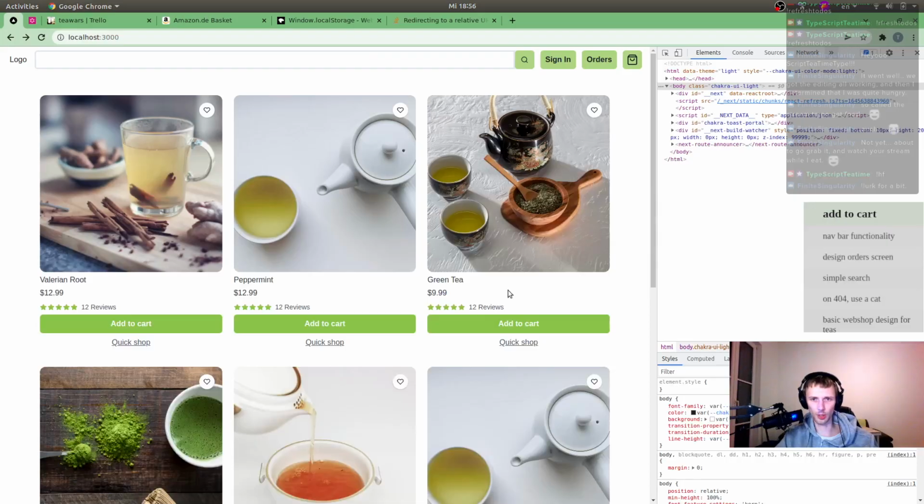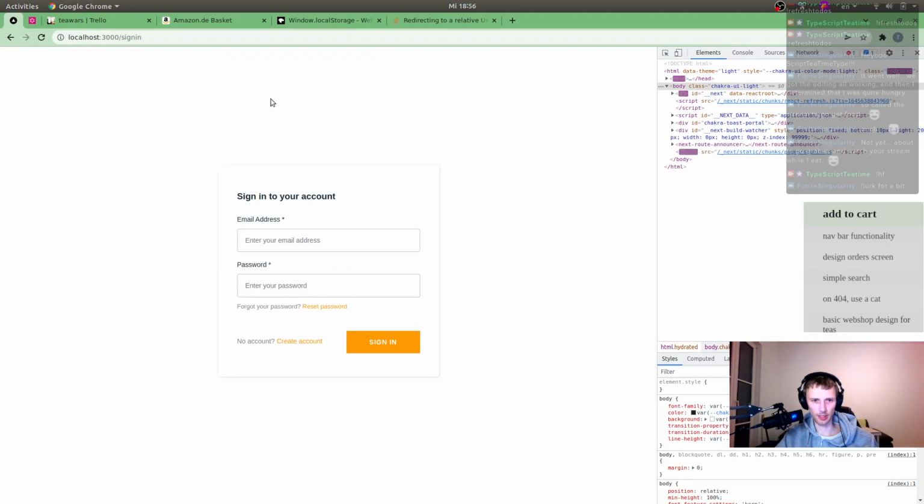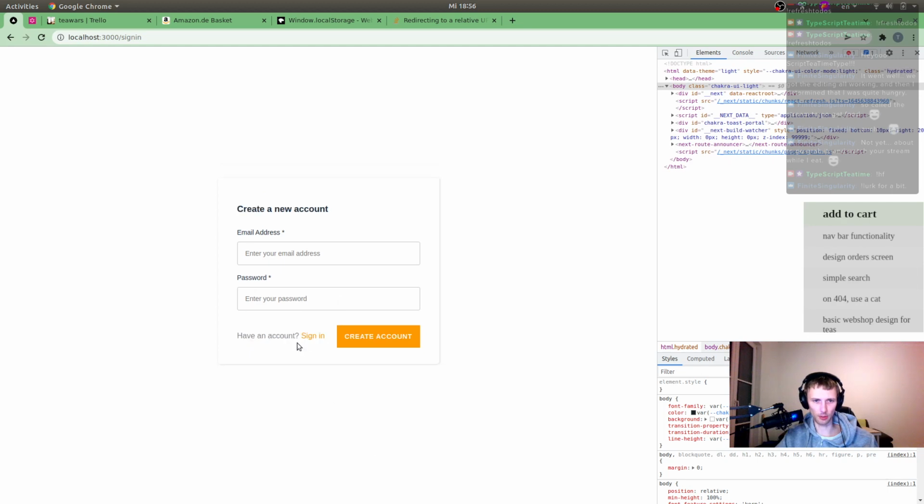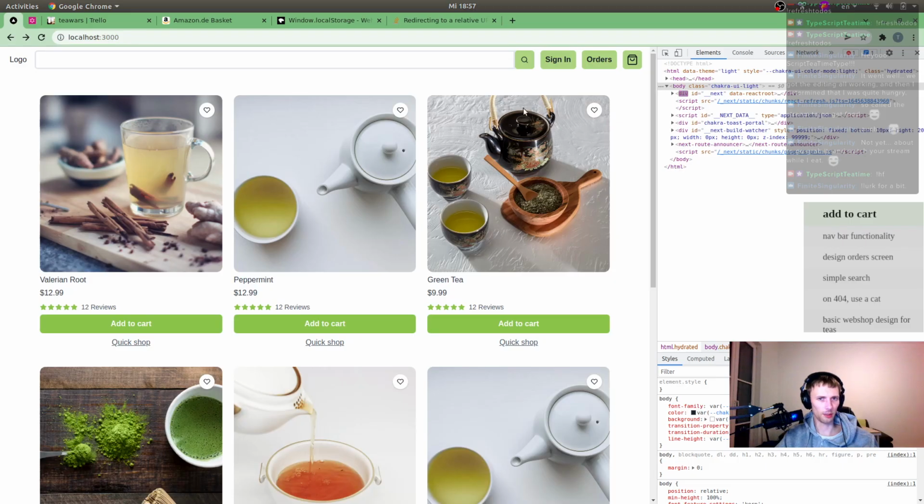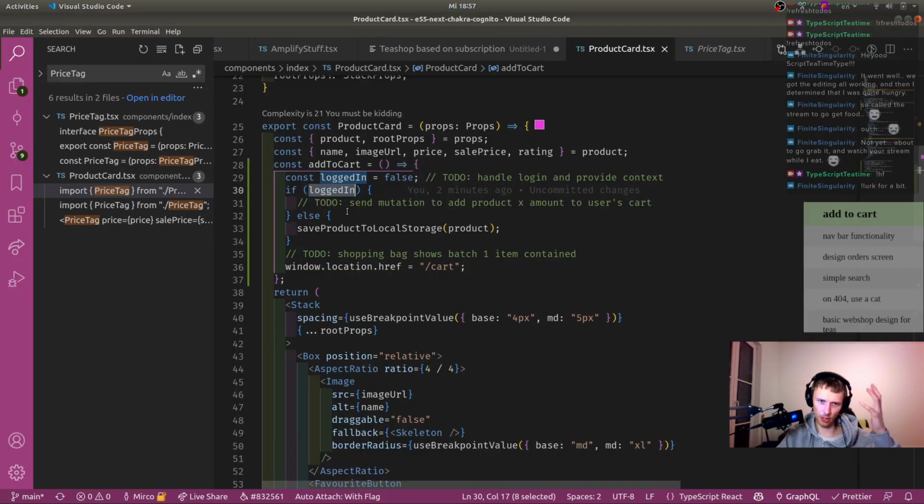Instead, when you want to proceed, you come to the sign in page, or probably the create new account page. Though it is kind of annoying to set up, to be honest, because you have to get the email and stuff before you actually can buy something. But we've got the user much more invested if we show the login at the very end.